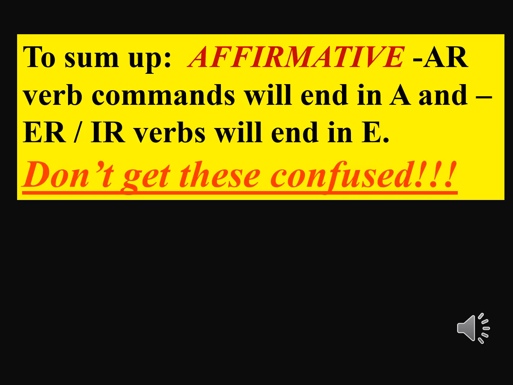So AR verbs, remember we have AR, ER, and IR verbs. That's it in Spanish. So you have to fix the endings depending on what kind of verb it is. So for AR verbs, you're going to end with an A for tú commands. And for ER, IR verbs, you're going to end with an E for affirmative tú commands. Then you need to differentiate between AR, ER, and IR verbs. That'll be the case for whatever type of circumstance you find yourself in using a verb.